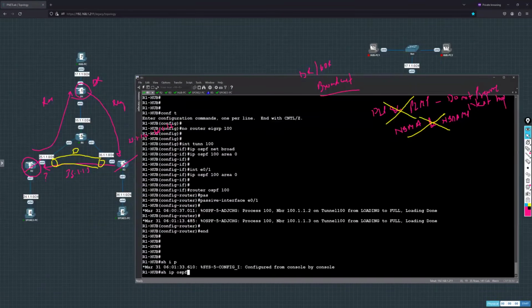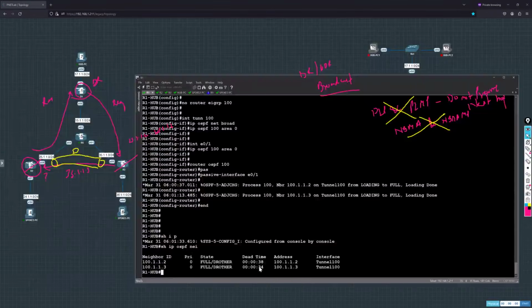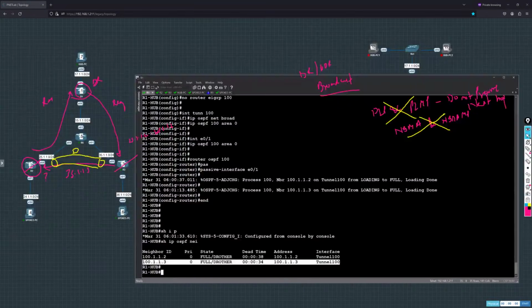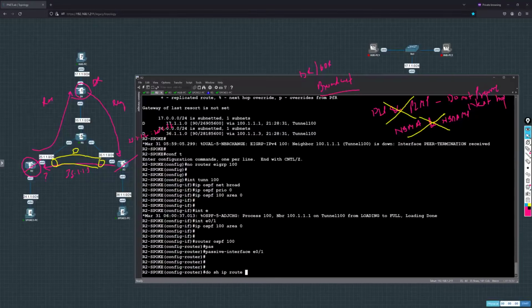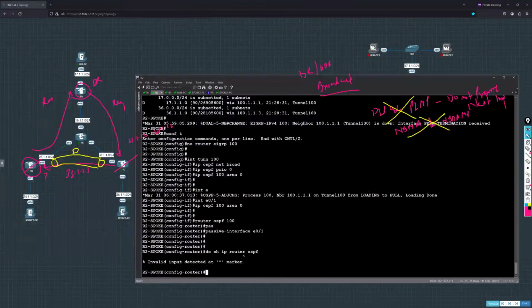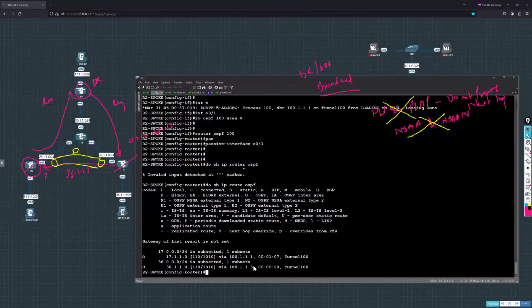So we should have our OSPF neighbors, both DROther, that's fine. On R2, if you take a look at the routing table, there is next hop preservation. The next hop is preserved as it is. This is what allows the spoke to initiate the tunnel.